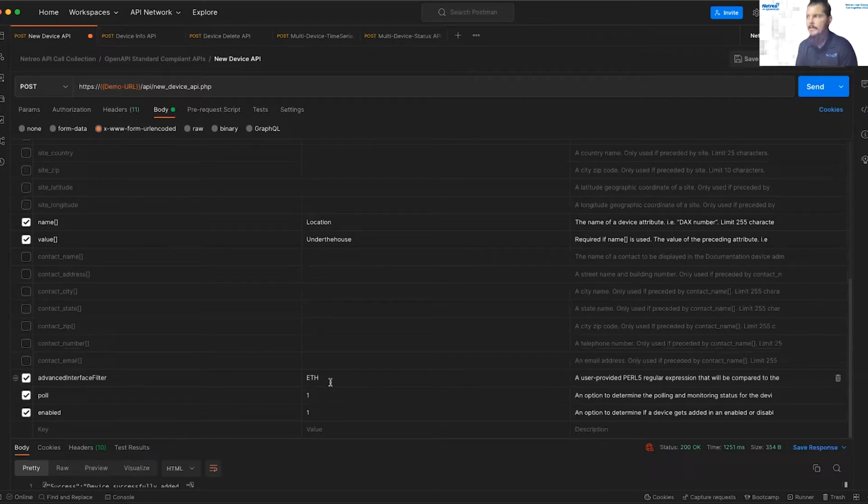So we can drive things inside of here so that we're excluding those interfaces that we don't care about, having added into the system, because we don't need to monitor them at all because we understand that they're going to be going up and down. And then again, tying it off, the two required options down at the bottom are the pull and enabled.